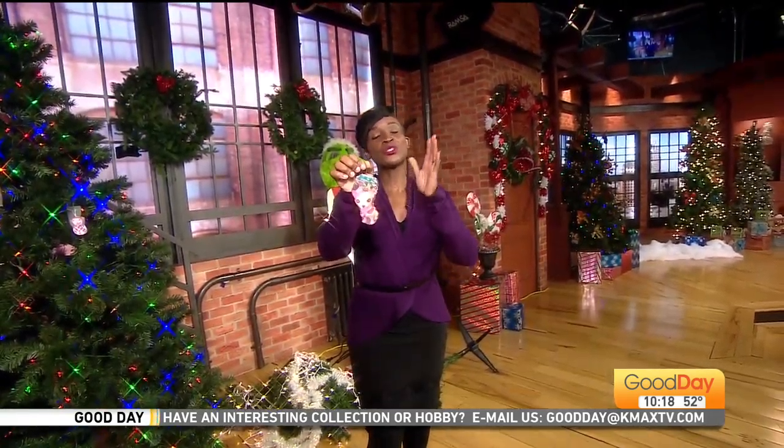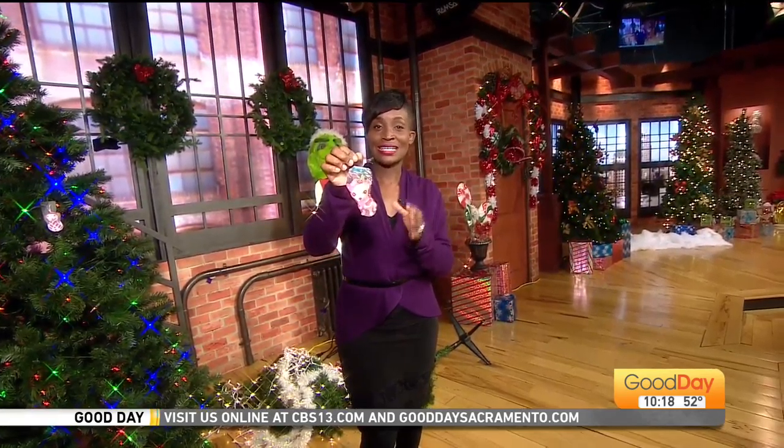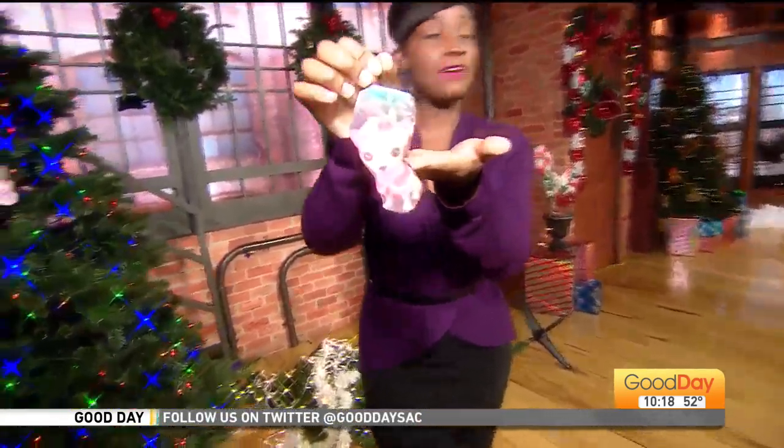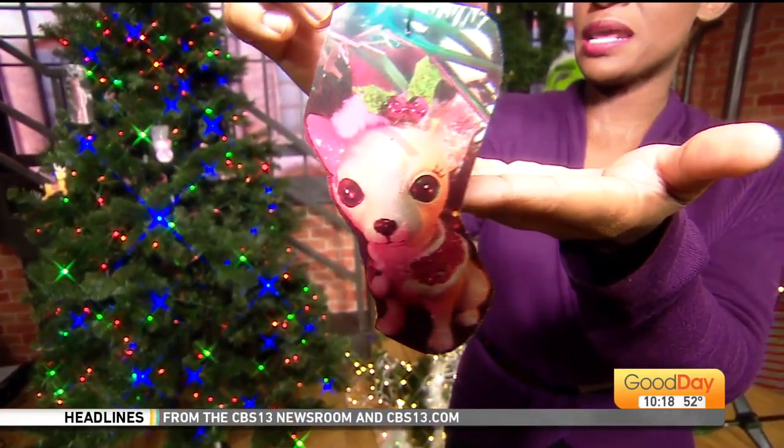Because what it is, we're trying to curtail the amount of things coming into the building — it's a pandemic. So Patty and Manteka emailed us a picture of her Bottom of the Box ornament. This is her favorite Chihuahua ornament. So it is going on the tree, and you can be just like Patty and Manteka.